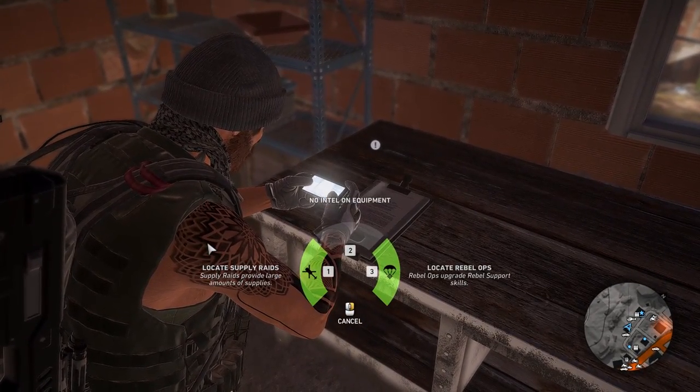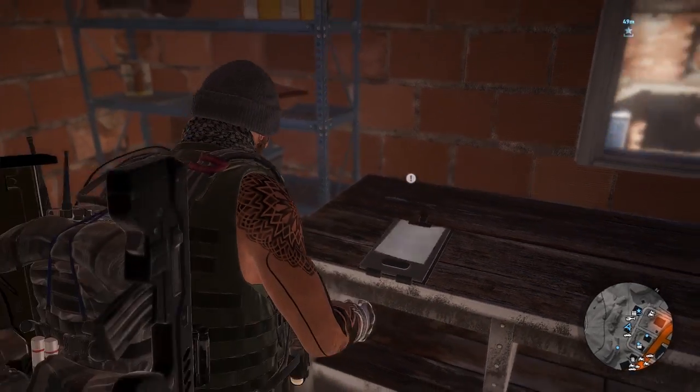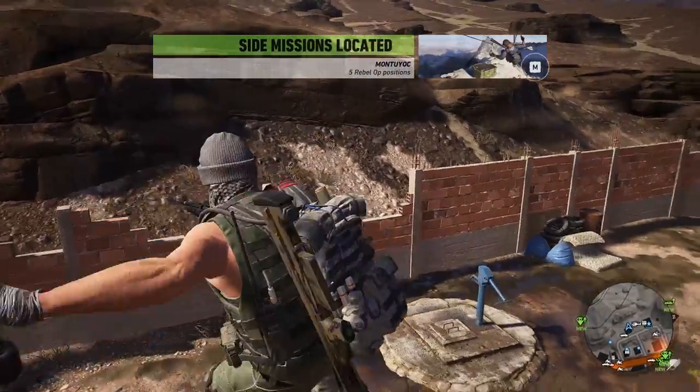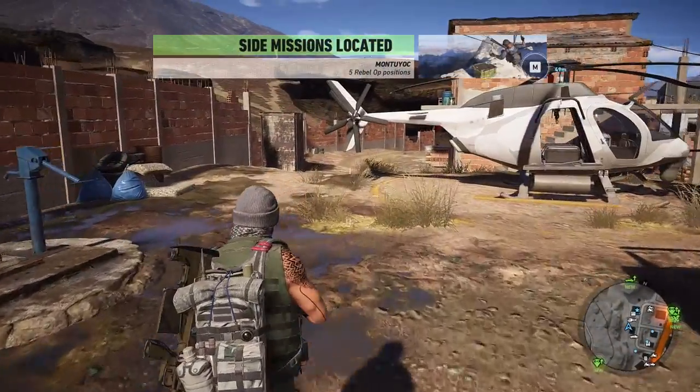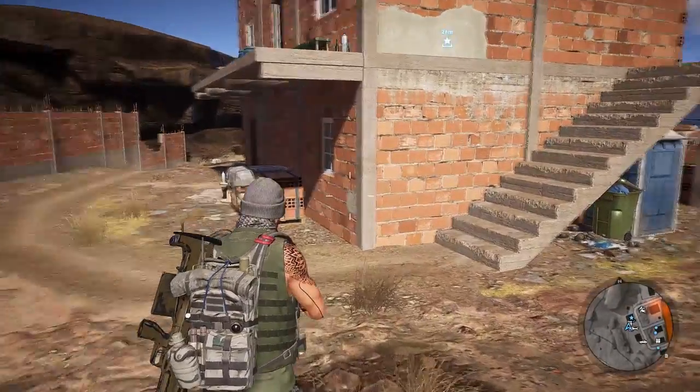Rebel Ops. Nope. Supply crate. Nope. Yeah, Rebel Ops. Why not? Boom, got it. This should lead us straight to an SB antenna. Cross over there, just casually jump over. I'm half tempted just to go find some bad guys just to try out this gun.